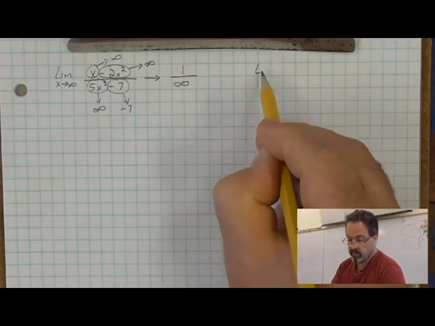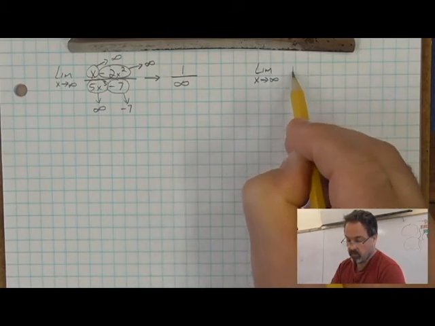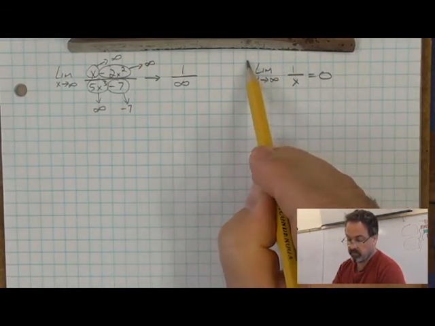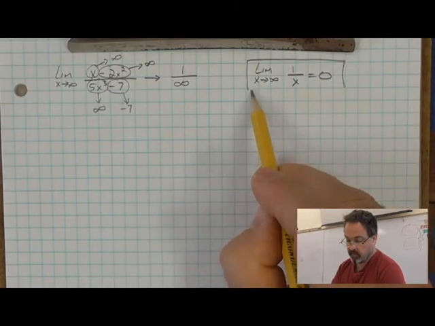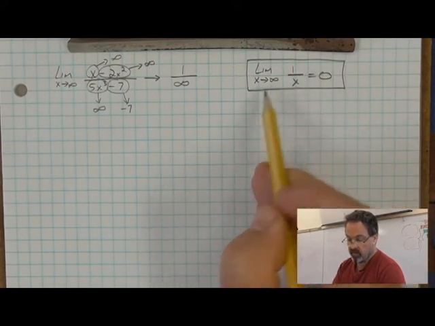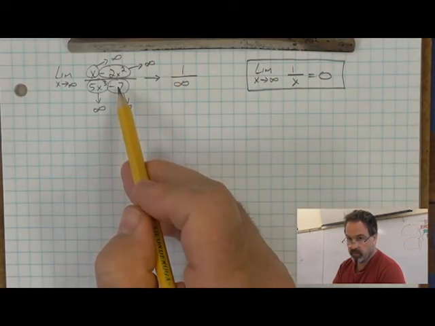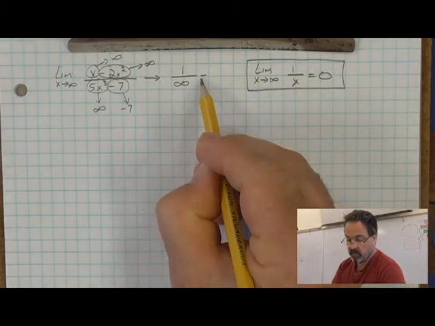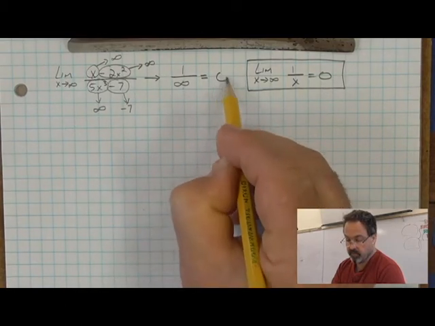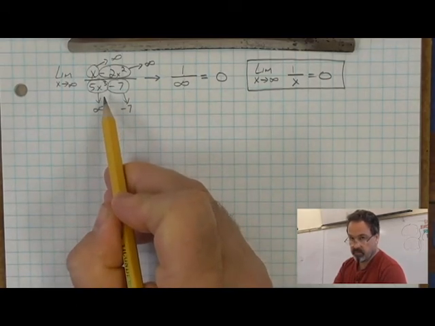We have a limit law. The limit as x approaches infinity of 1 over x is equal to 0. I'm going to put a box around this because this is special. This is a theorem of mathematics that's been established. We can rely on this. And notice in this situation, this limit law is like the situation we have in this problem, so we can look to it to consider what's happening to 1 over that dominant term. The whole thing is going to 0. 0 is indeed the answer to this original limit question.